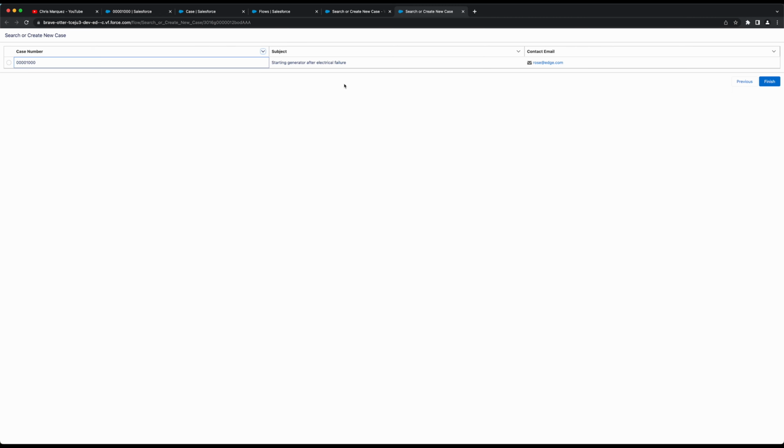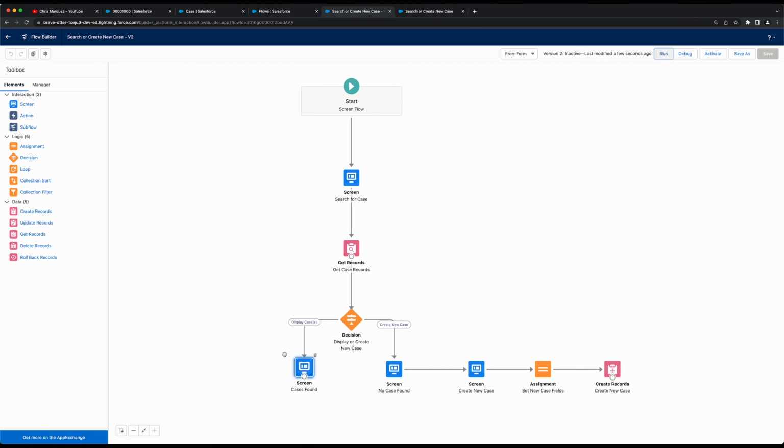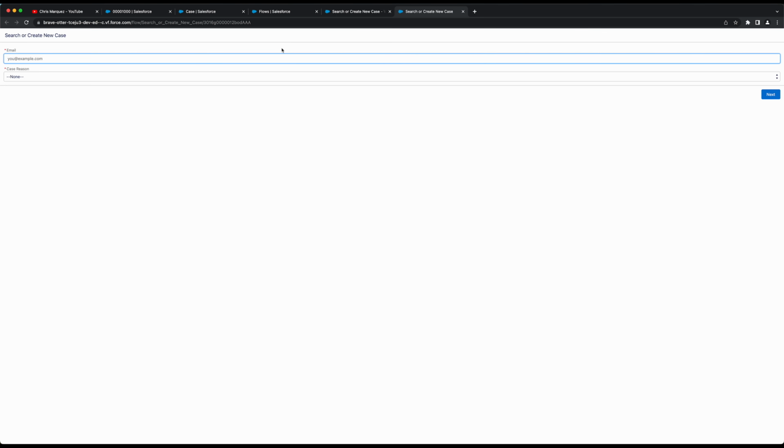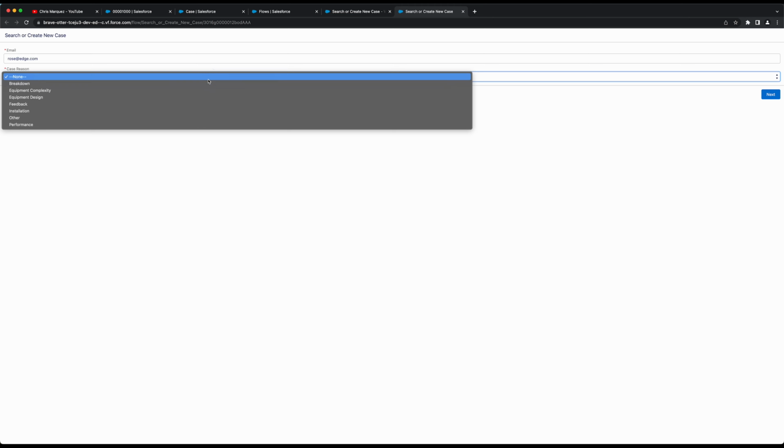And I mean, we only have one case that met the criteria, but you're able to now essentially select this. And then if we had done more to our flow, we can basically just process this information. In this case, there's nothing else to do once we get to this point. So it's basically just going to return back to the beginning, right? And if I click on finish, it's basically back to the beginning. But now we can go ahead and test our other path.